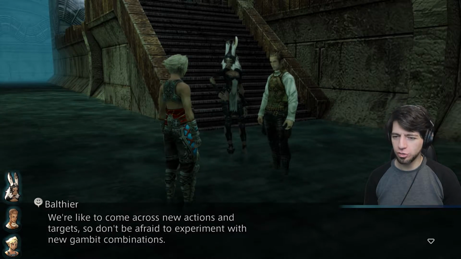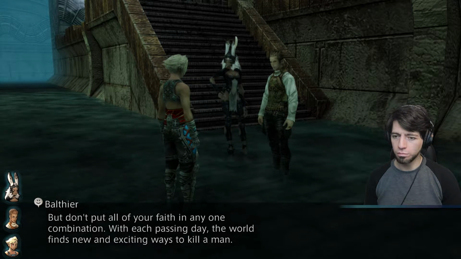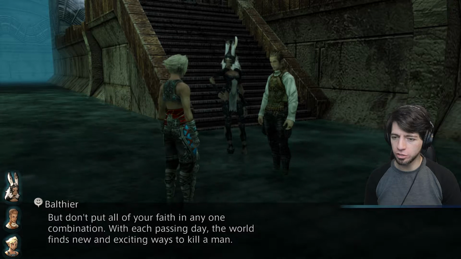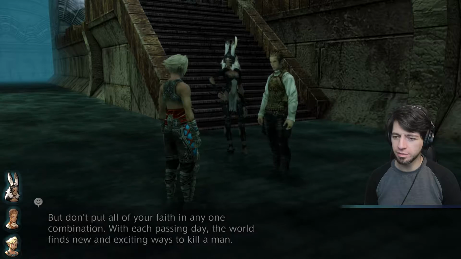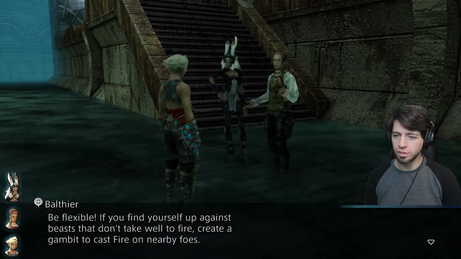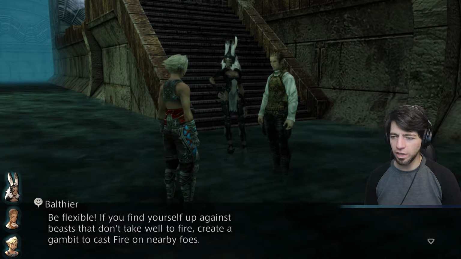Well, I like to come across new actions and targets, so don't be afraid to experiment with new gambit combinations. But don't put all your faith in any one combination. With each passing day, the world finds new and exciting ways to kill a man. Be flexible. If you find yourself up against beasts that don't take well to fire, create a gambit to cast fire on nearby foes.